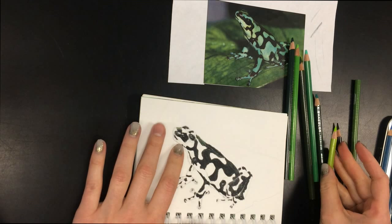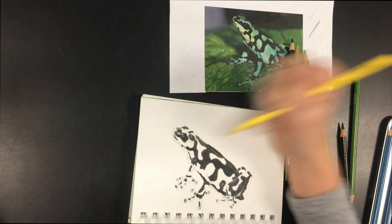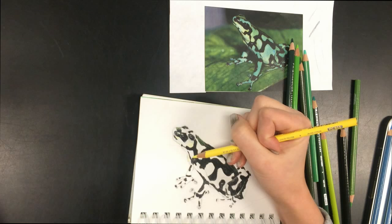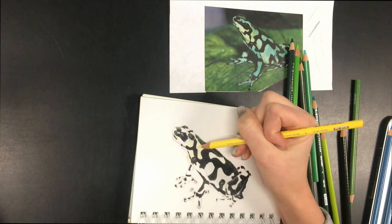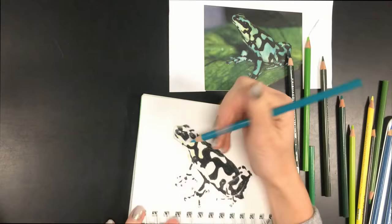Maybe I want a tiny bit of yellow too because it looks like there's some yellow here. So what I'm going to lightly do where I see the little yellowish, I'm going to lightly color, very lightly, in yellow in those areas that I see it. So that when we start coloring this in, you're going to see the tint of the yellow. Now, also, when you're coloring with color pencils, sharper pencils work better because they go into the paper better than ones that aren't as sharp. So you can sharpen. You'll have your own sharpeners that you can use for this.